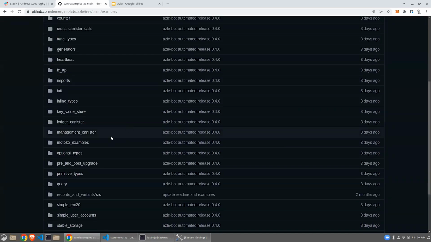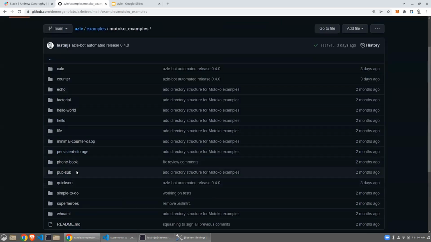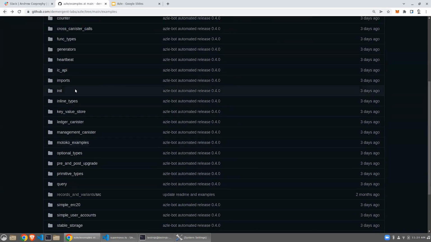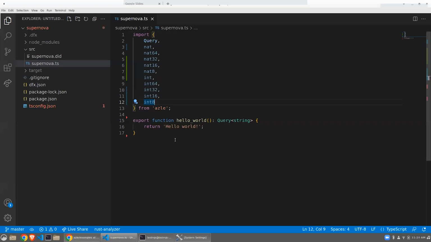If you're a Motoko developer, if you go to the Motoko examples, these aren't all complete yet, but we're working on them. You can actually see one-to-one comparisons of Motoko projects converted directly into TypeScript, so you can kind of see what that's like. But just keep in mind there's a lot of resources here, and you can also reach out to me or my teammate Dan on Telegram, on Twitter, on OpenChat. So there should be a lot of resources for you.